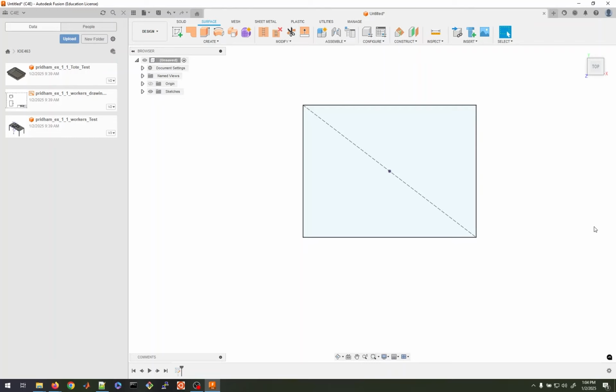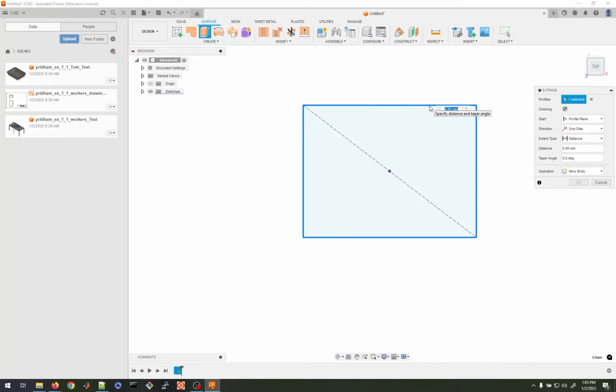So now I have a sketch and I need to create the surface from that. So if I select Extrude, it's going to ask me to select a profile. So I'm going to go ahead and select the sketch we just created. I want the direction to be symmetric.